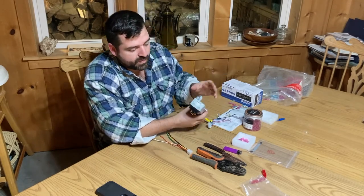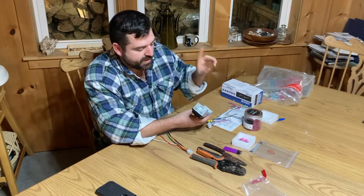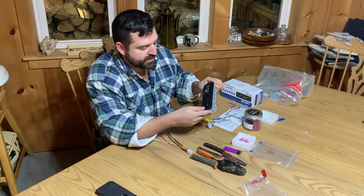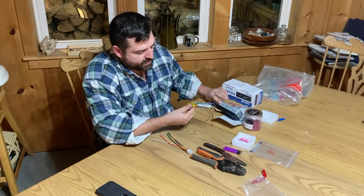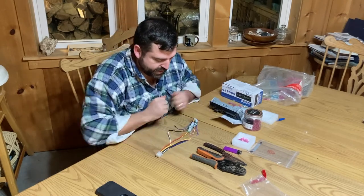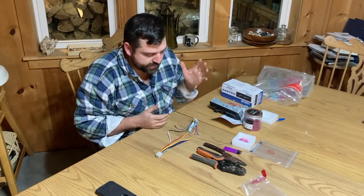The radio has two components. It's a mounting bracket that should come with it that you snap in, you bend the tabs that are around it into place, and we'll do that portion later in the video. And it's got its own harness that plugs into the back of the radio. And we just have to splice the two together so we can go from the radio to the Kubota wiring. Pretty straightforward.